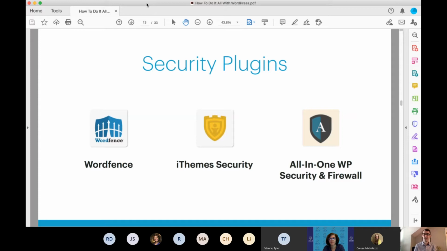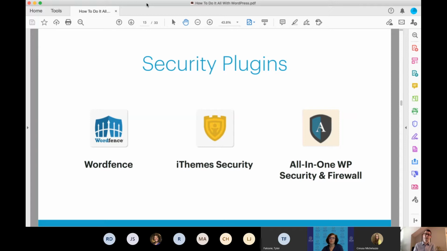So plugins like this are customizable, so you can set the amount of time someone has the ability to try before they're going to get locked out. So that's really helpful, and it also gives you an idea that people are trying to find their way in. Another example too would be plugin vulnerability.